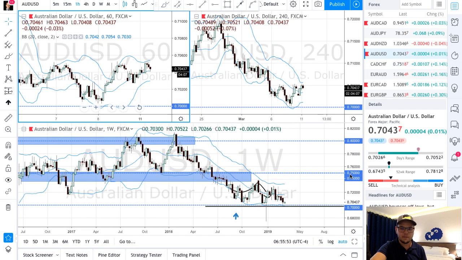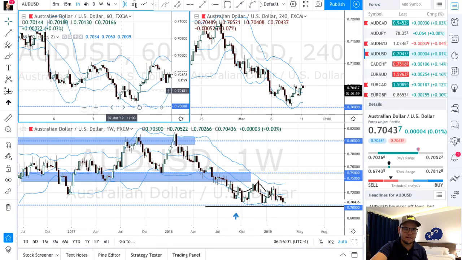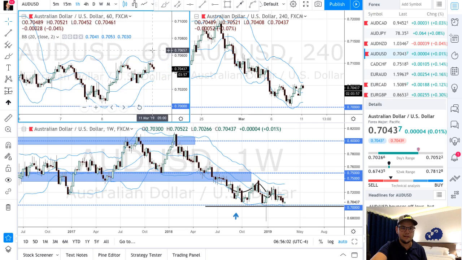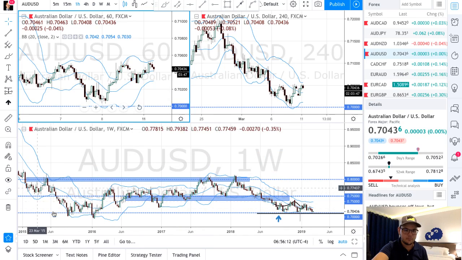This pair is coming back to 0.70, a round number where you want to buy this pair, in my opinion. I can only show what I do myself, and you want to wait for your setups. Now we are at the upper band of the Bollinger Band on both time frames. I want to see price at the lower band, so it's going to take some time, but you could look to buy on this pair, in my opinion. This is based on this zone where we bounced a few times in the past, back in 2015, but it's still reliable in 2016. So that's it for this pair.